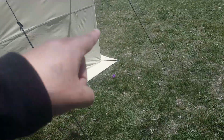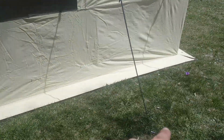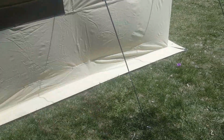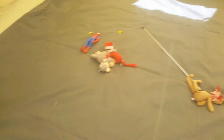But I used 2 heavy-duty stakes on each corner, and then 1 on each one of these guy lines, so that's 8 on the corners, 8 for the guy lines, so there's your 16. And then the other 2 that I used were right here on the skirt on the front for the screen door. One of the nice things about this that I kind of just noticed myself is if I want to roll the screen door up as well, I don't have to pull those stakes out. I can just unhook the screen from it, roll that up, and not have to worry about it.